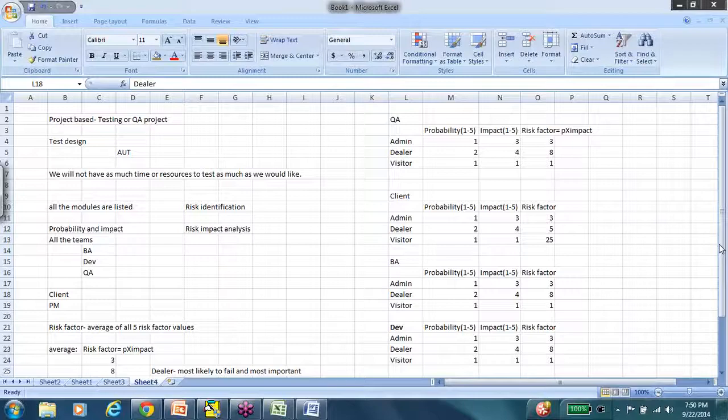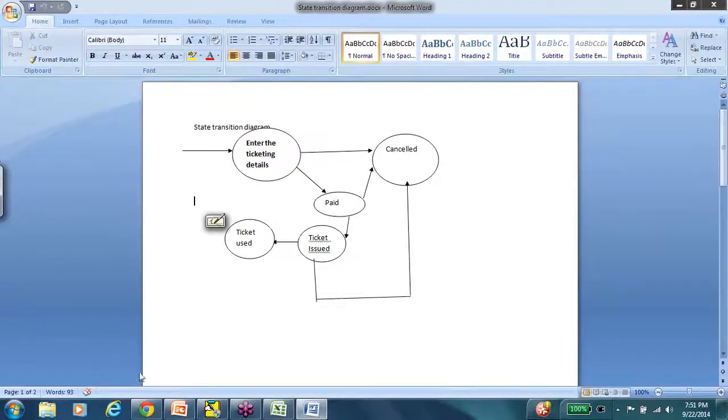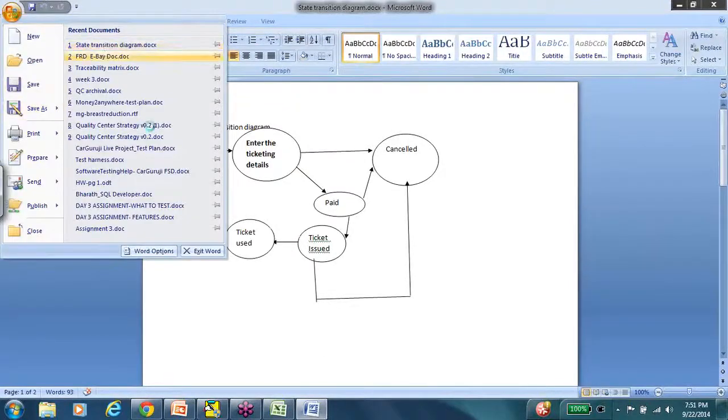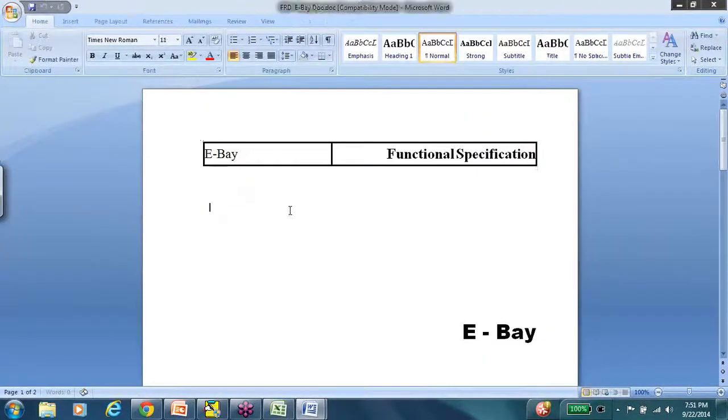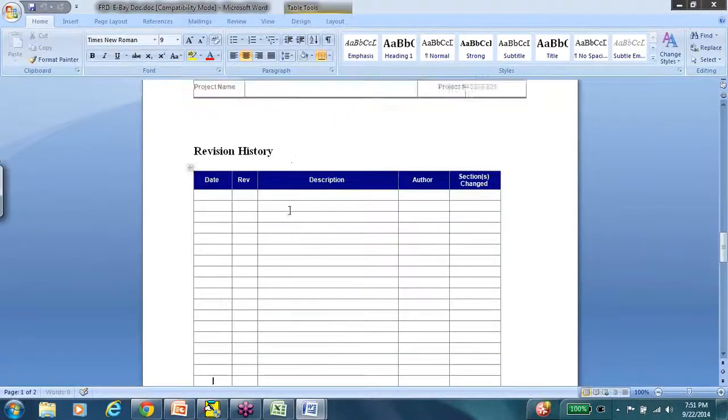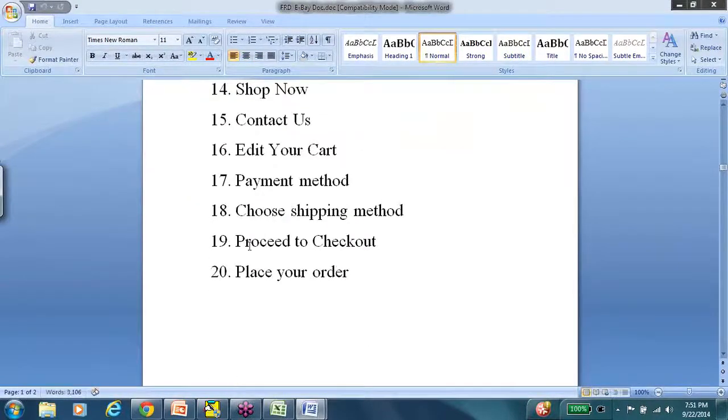For risk analysis purposes, who defines what a module is in the AUT? Does it have to come from the TDD also? No. For the first part of your question, who defines the modules? That is something you can bring from your test scenarios, or how your functional requirement document is broken down. For example, if I'm using the UBS FRD document I showed you earlier, I would say my modules will be all of this: placing an order, proceeding to checkout.